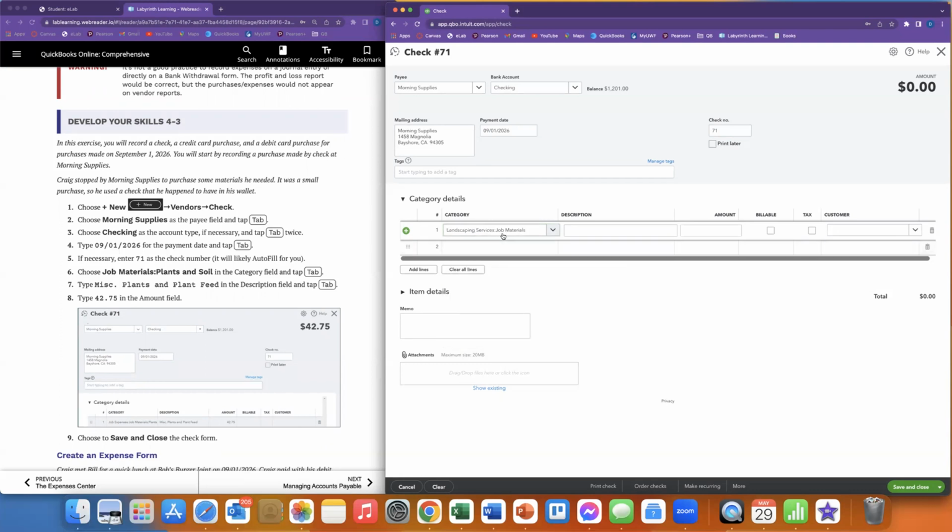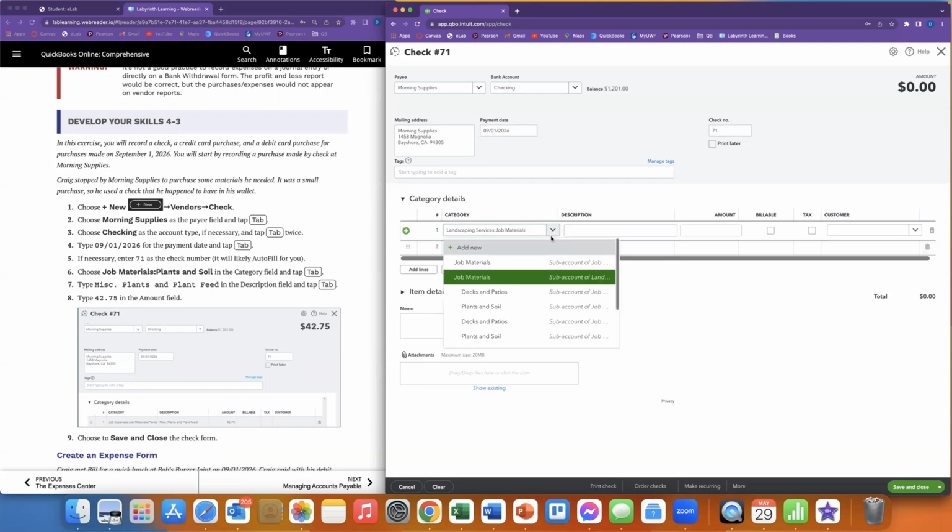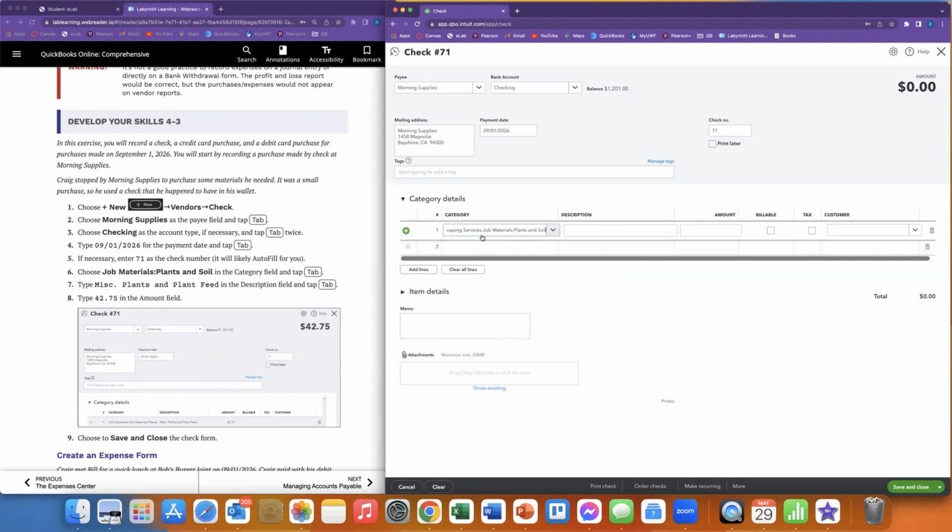And when you go on there, it says landscaping services, job materials. Okay. These are the categories and all that stuff that you set up as sub-accounts in your chart of accounts. All right, so they want us to do job materials and the sub-account is plants and soil. So this column here signals you that there is a sub-account.